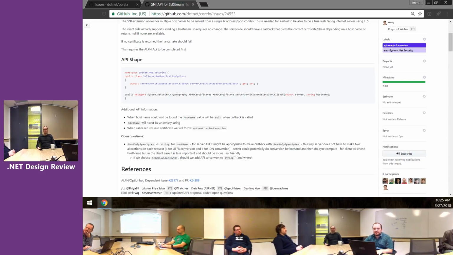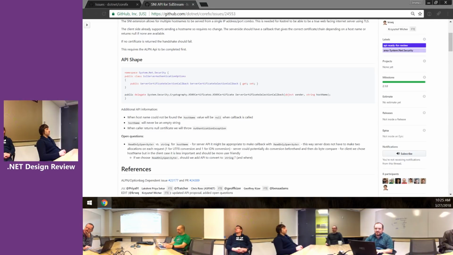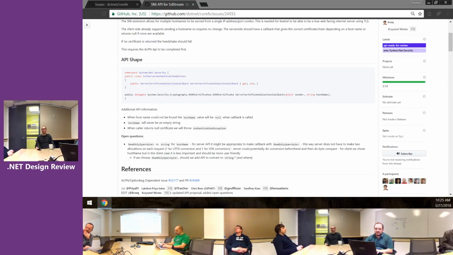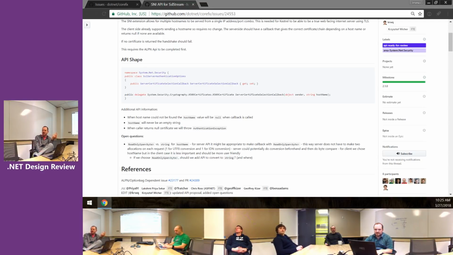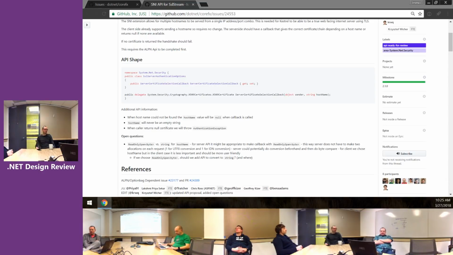If we throw an exception in case you return null, you always, even if it's your default host that is called 99.9% of the time, you have to retrieve somehow this certificate and return it. Maybe store it in a static and just return that instead of returning null, right? Returning null or static, what's the difference from your callback? You have more complicated code. You have to have a static, and you already provided it in the options. Now you have to have a static in addition. Yeah, you didn't provide it in the options.